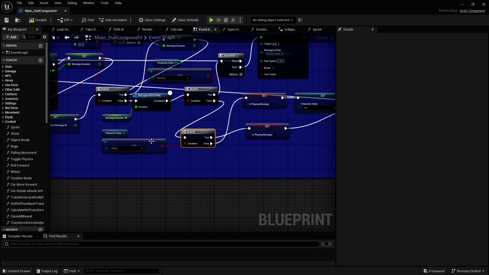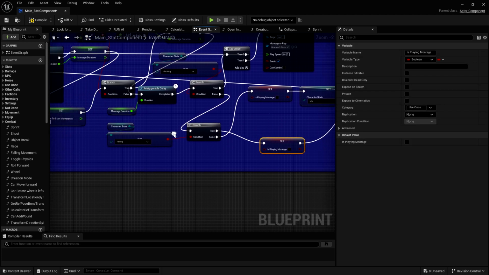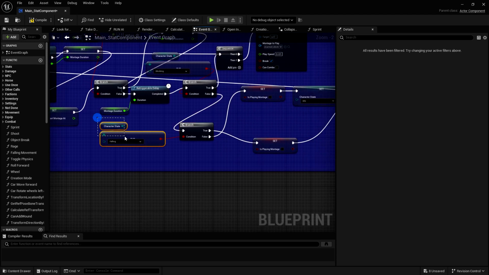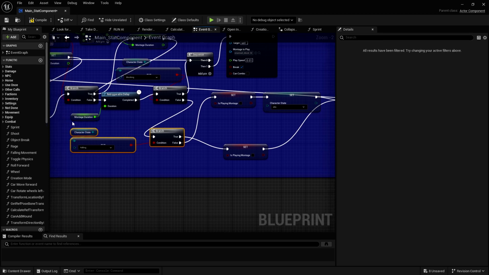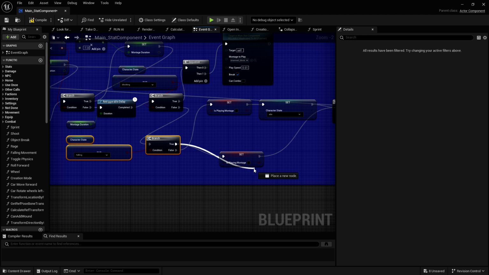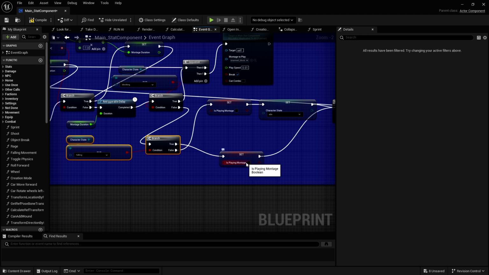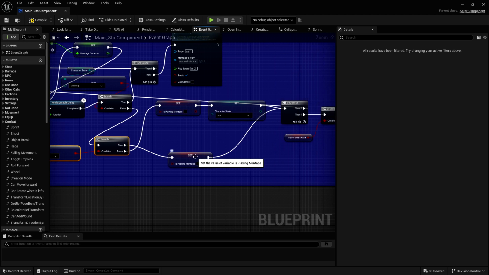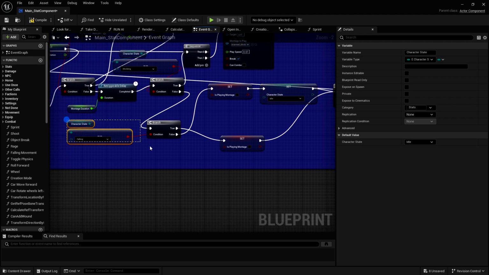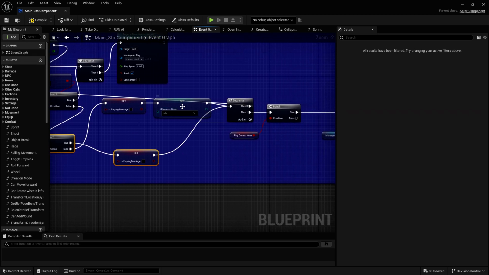To the false here, we're just going to check if our character's falling. If he is, we're going to leave his state as falling. So if he played the montage and you had it set up where your character falls and you change his state to falling, we don't want to change his state again. Let's say he's dead even, and the character just died on this montage or something. You can go down this branch and just reset that he's no longer playing a montage, but don't set it back to idle. You don't want to go back into default mode. You want to keep your current character state.